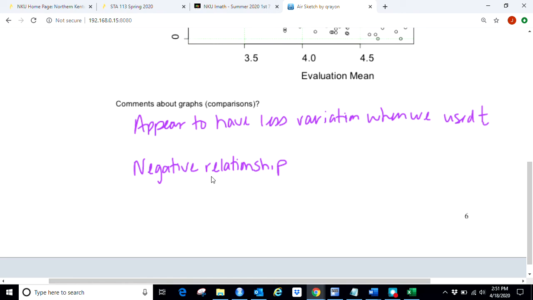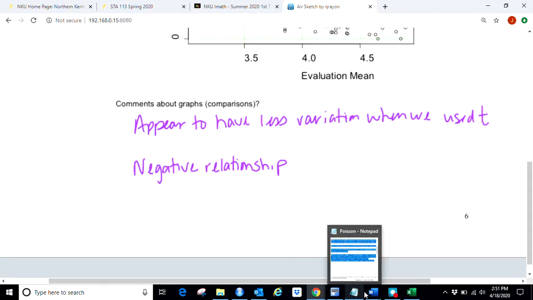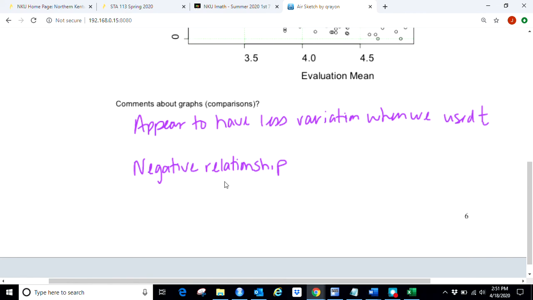So this idea of trying to use T to help us model can be useful to account for possibly another variable that seems to be quite important when modeling your different values. So for example, if I was modeling the number of typos that a student has in a paper, I might want to take into account first how many pages long is their paper. And so I might look at the number of errors per page instead of just looking at the total number of errors made.